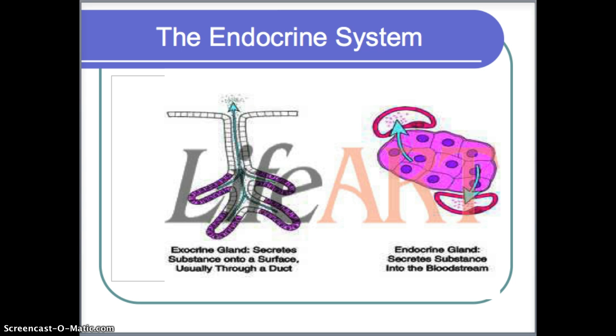Those are the glands that are using ducts. The other types of glands, which is what we're focusing on for this unit, are the endocrine glands, and those glands are secreting hormones directly to the bloodstream, or if they're not directly close to a blood vessel, they'll go to the extracellular fluid, which can either be directly around them as a gland or around their target cells.